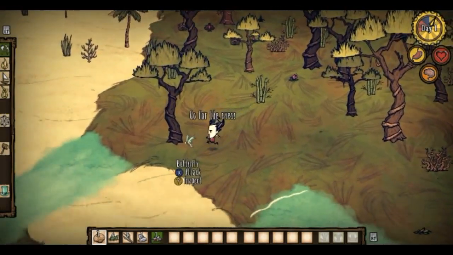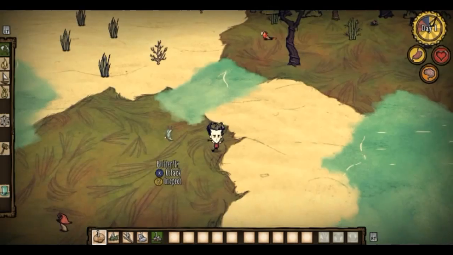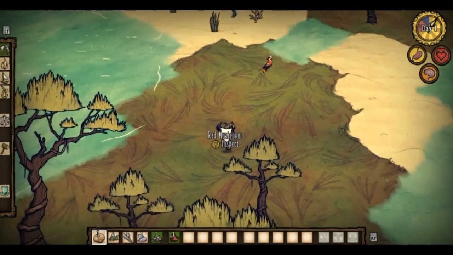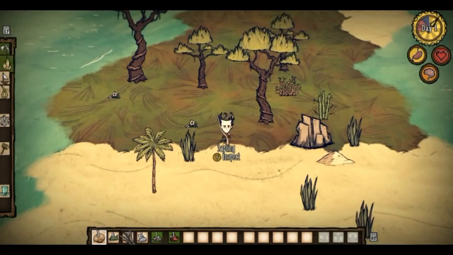Alright, let's go ahead and attack this butterfly. Oh, we missed. Okay. Oh, you're too fast for us. Too fast for us. And I am using an Xbox 360 controller, if you're wondering why the Xbox buttons are popping up, but yeah.